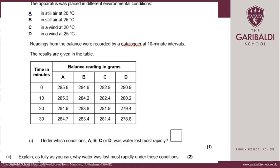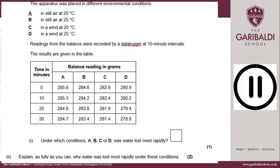And then you can move straight on to the final part of this particular question, which is to explain whatever the answer you put here, why. Why was it that water was lost most rapidly under those conditions? So I'm going to pause it here, answer the questions, and then when you've answered them, press play and move on to the next slide.